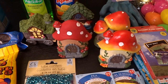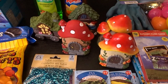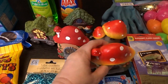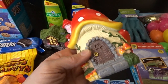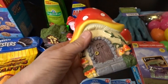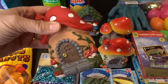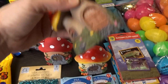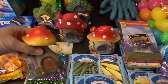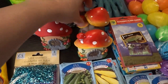I love these little fairy garden and gnome garden little houses that they come out with every year, and of course I love mushrooms, so I found 5 that I will add to my stash for making my little fairy and gnome gardens this summer. This cute little one here. I love these little adorable mushrooms. This one with just the classic mushroom color. They had other colors too of mushrooms, but I went with these. I just thought they matched really nicely, and will make a really fun little mushroom fairy garden.